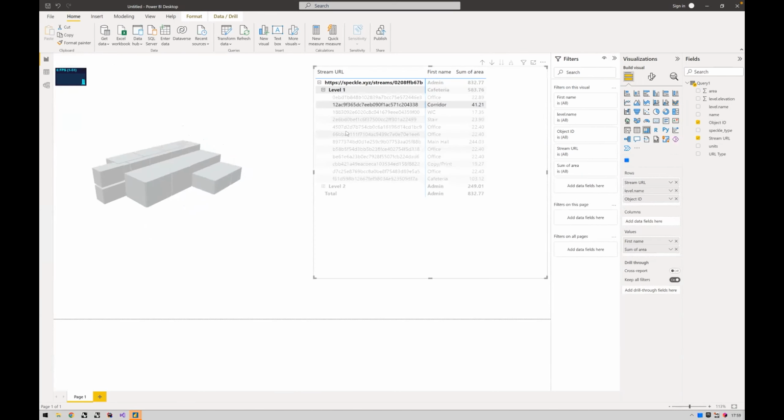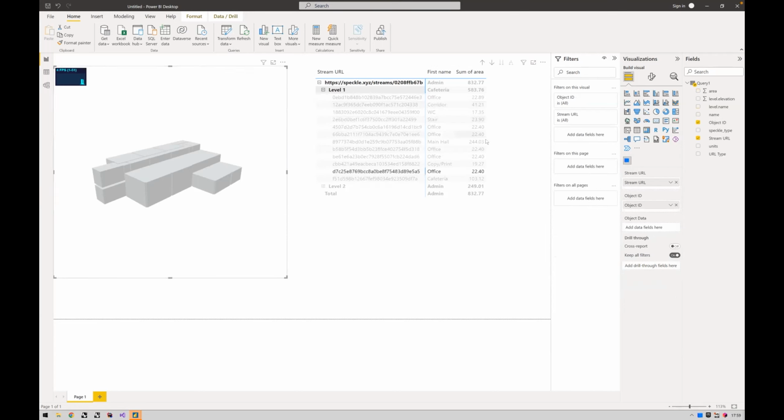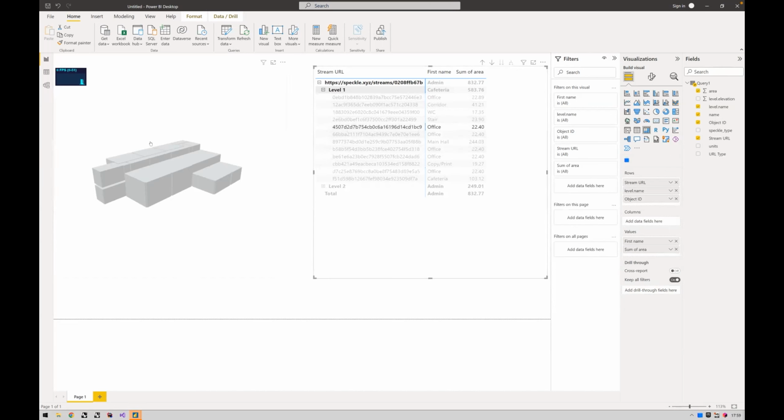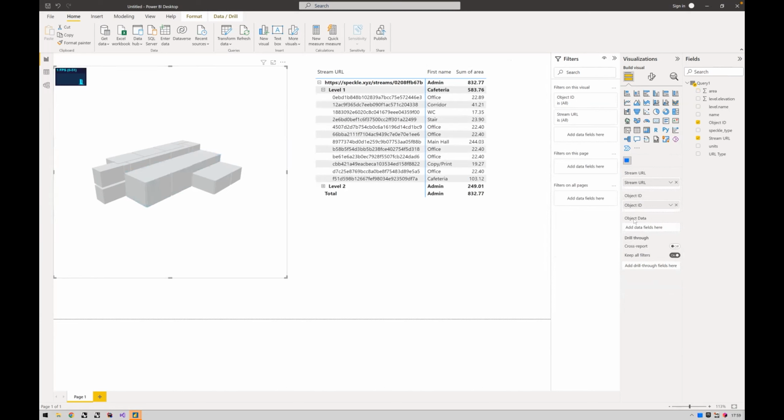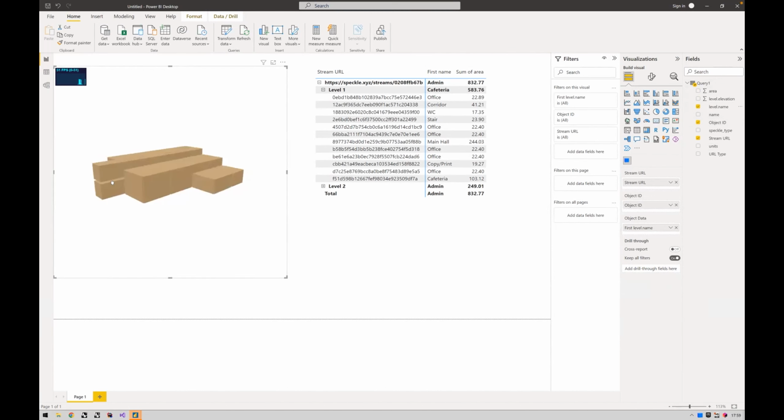But you will notice it's not very interactive by itself because it's missing an extra set of information. In order for it to be interactive, so that you select something in your table and it displays and filters in your viewer, we need to also add an object data to it. In this case, we could use, for example, the level name. Oddly enough, this didn't color as I would have expected.